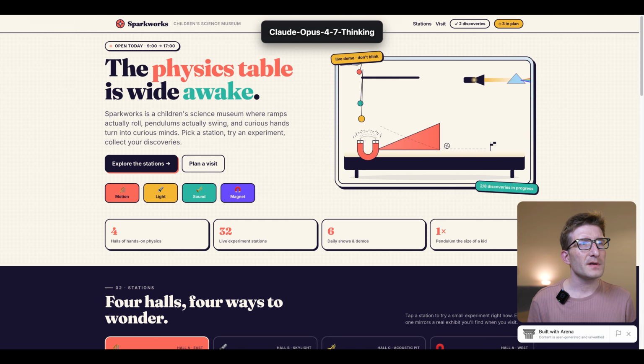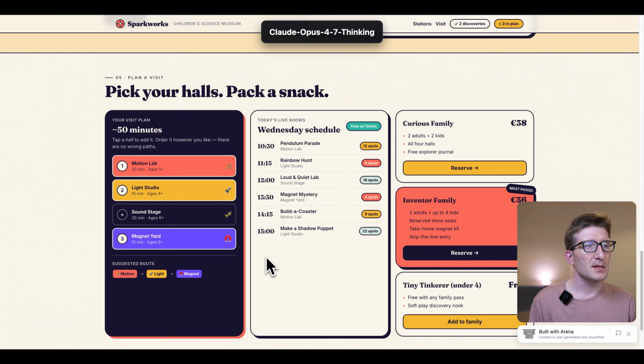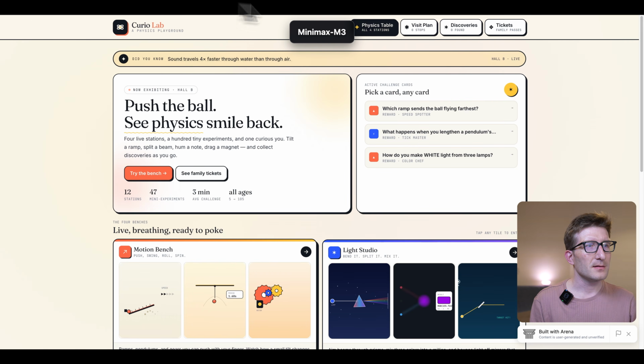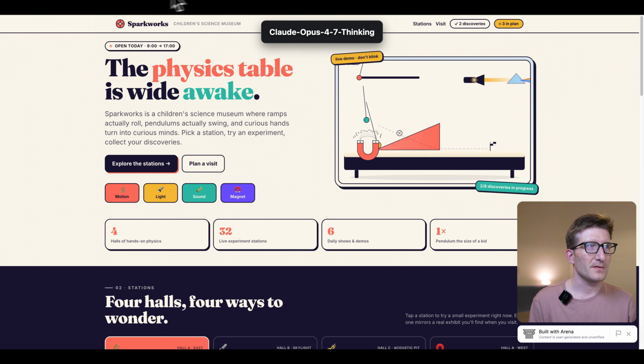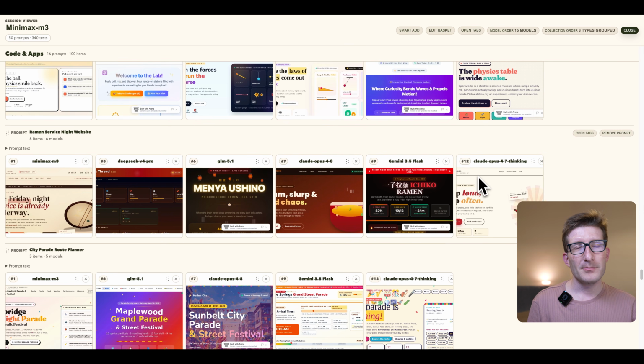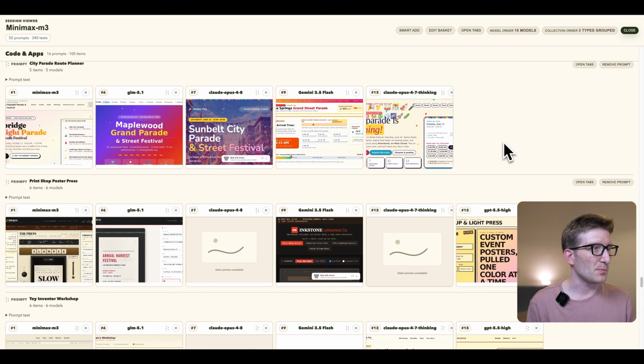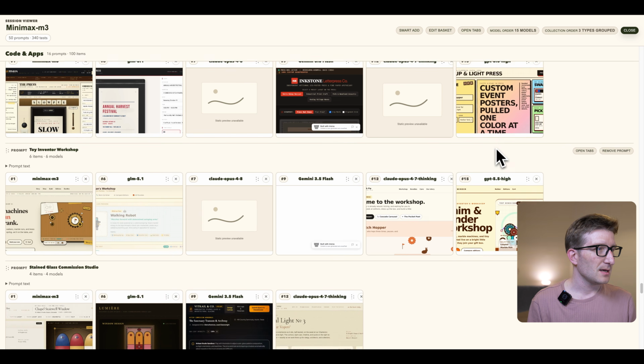Yeah, Opus 4.7 thinking, I would actually say better than 4.8 in here. So to me, I'll have to think between those two as the best generations for this, which is interesting. In terms of at least that one example, M3 seems to be a bit better than Opus 4.8 in this case.